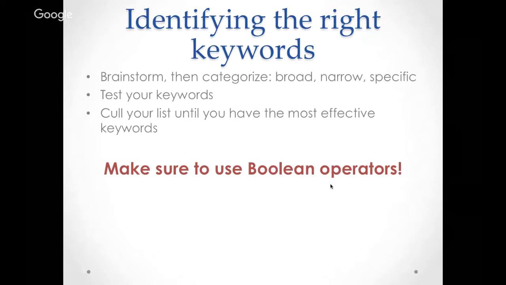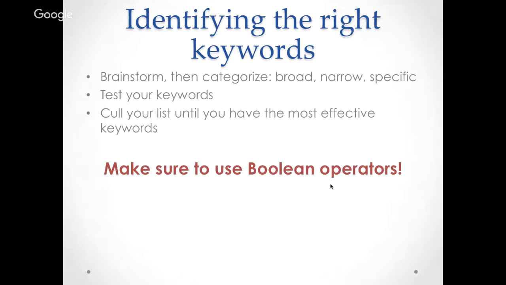So for example, if you want to exclude results on the movie The Social Network, then you could put a subtraction sign, "social network" in quotation marks after your search terms, and that would exclude all results related to that movie that obviously isn't relevant to your academic dissertation. There are some great guides on how to use Boolean operators. Walden University has one. We have a list of resources that we're going to provide you with at the end.